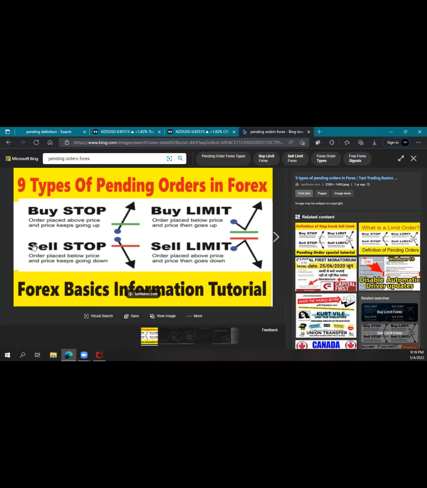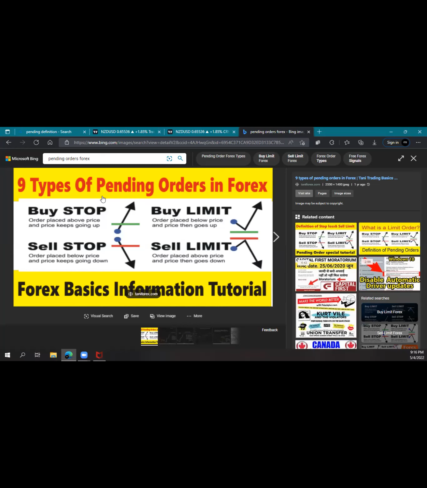I know a lot of you have come across all these things. So what I wanted to do tonight is give us an example of all of them, like what it actually means. Like I said, I'm going to break it down in the simplest form that everybody is going to understand. Pending orders, you can actually say waiting orders. You're still waiting for it to get there. It is not yet there.